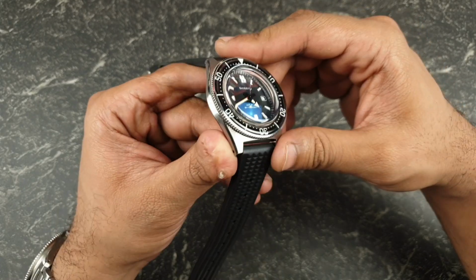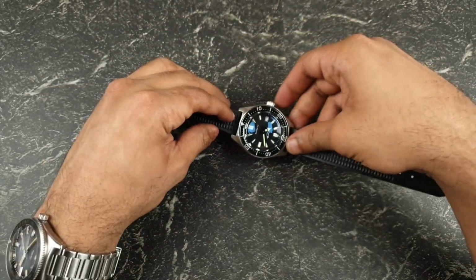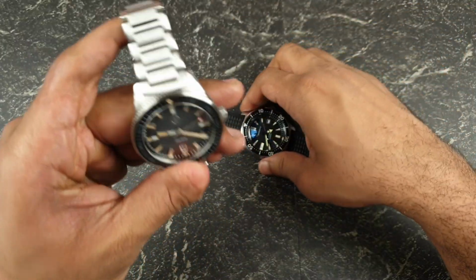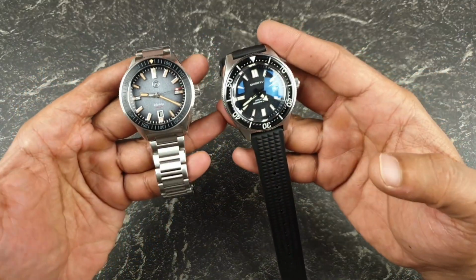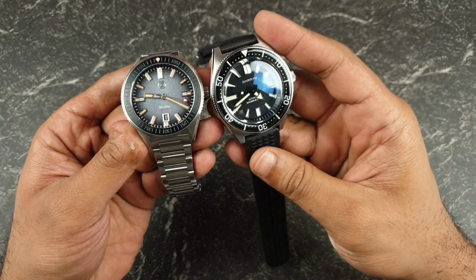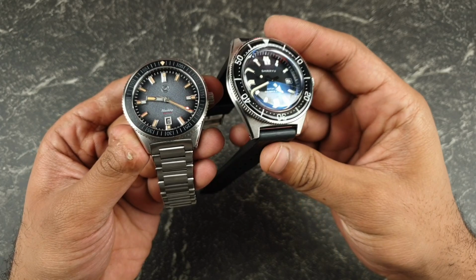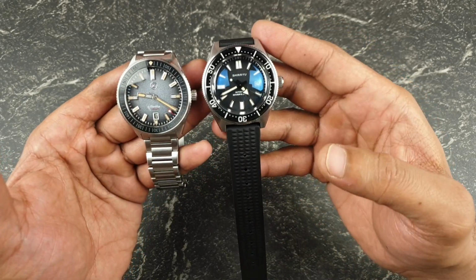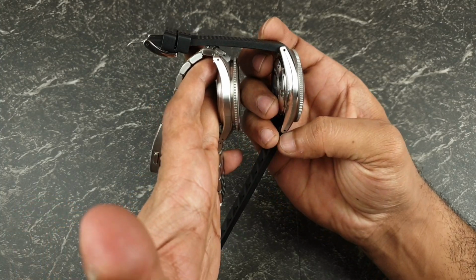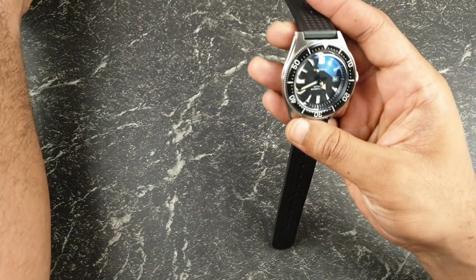Let's put this on the wrist. Let's see how it looks. Let's bring these up together. Now you can see why I thought that Zelos did remind me of the Seiko SBDC051. Very, very similar case shape. Okay, let's put that one away.